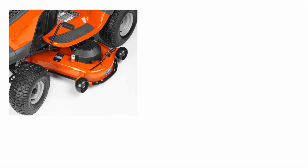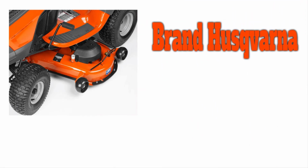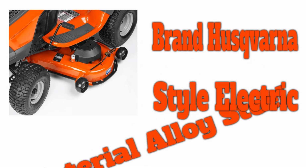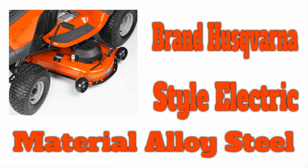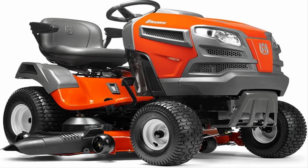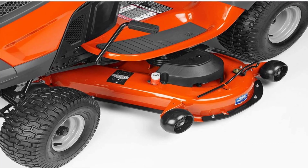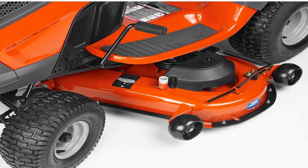The number 2 on the list is the Husqvarna tractor mower. Yet another Husqvarna model makes the top tier of our list, the YTA24V48 lawn tractor. This mower has a lot in common with our top pick, but it's a little smaller, so it takes up less storage space in the garage or shed, and in return, it's significantly faster. Rest assured, this riding mower has the same top-of-the-line Briggs & Stratton engine as other Husqvarna mowers. It also features a fast-starting auto transmission that requires less power to drive than similar models, using less gas.